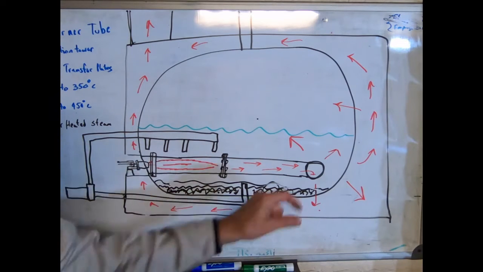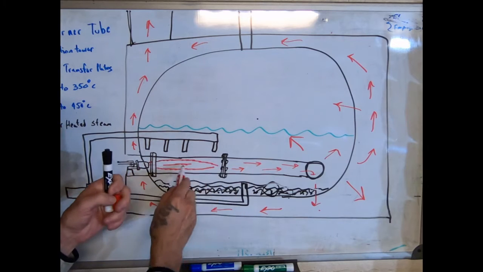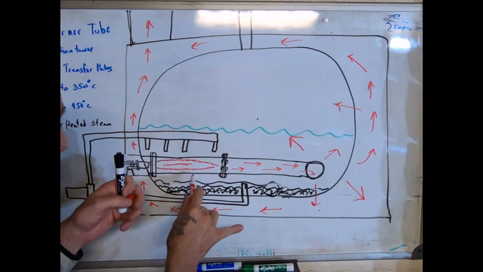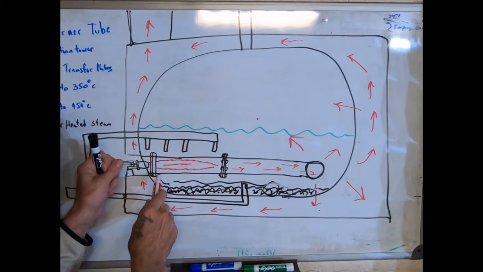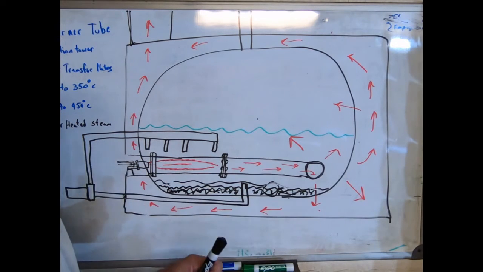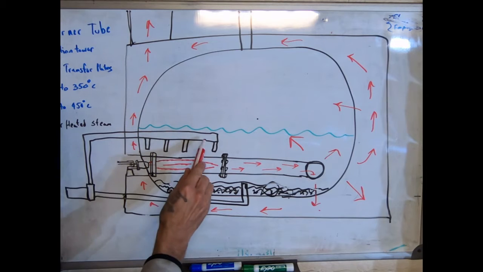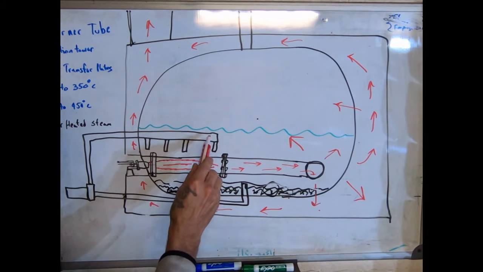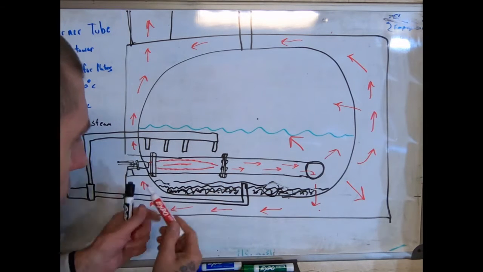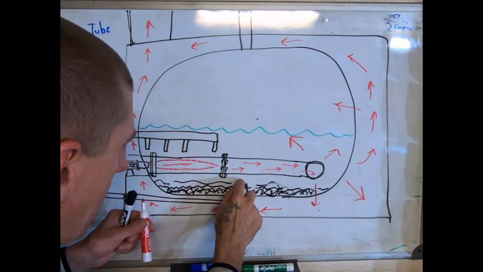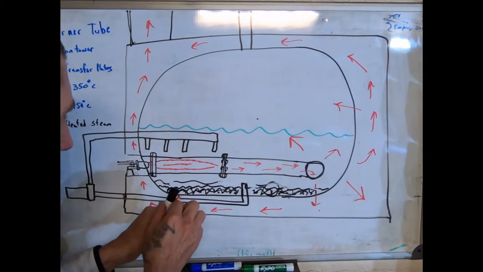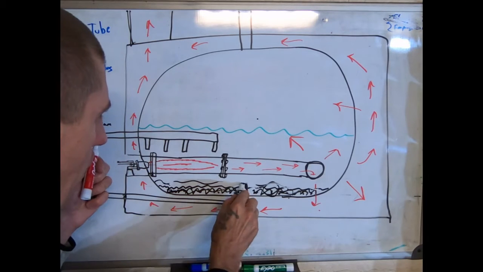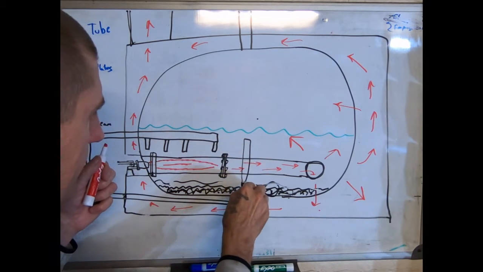Another benefit of the flame tube is that we get all this heat coming up, boiling the fluid, and the sediment is falling down in the bottom of the tank, and it's not affecting this heat tube. What I've drawn here is a fuel manifold that sucks fuel from the bottom of the tank above the sludge line, I might add. You could have it go way up here actually if you wanted.